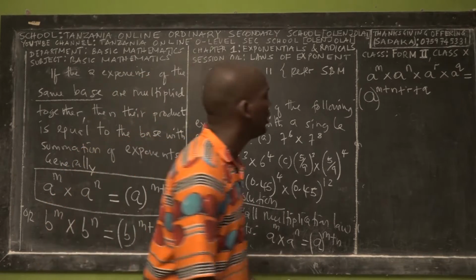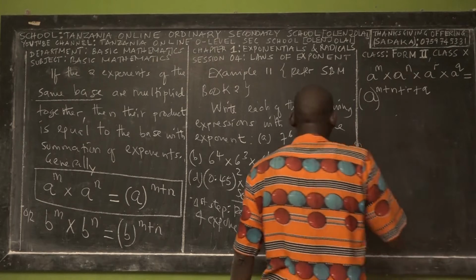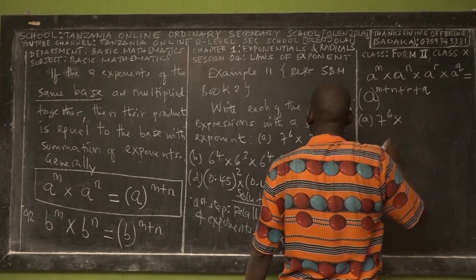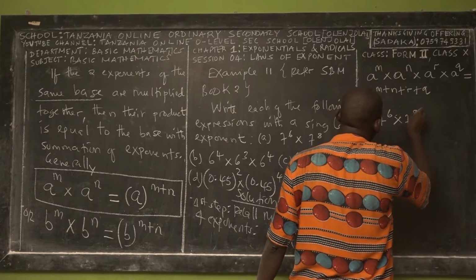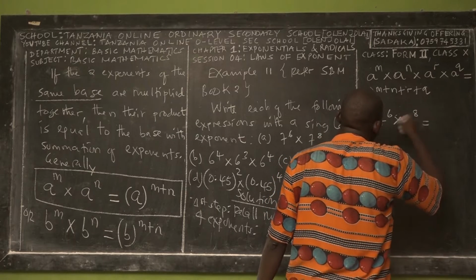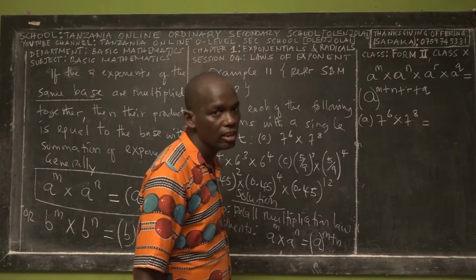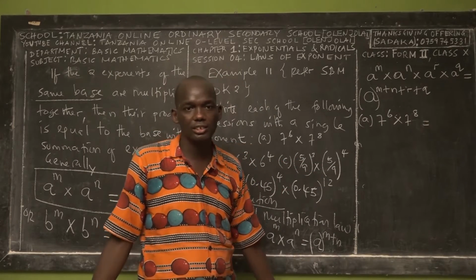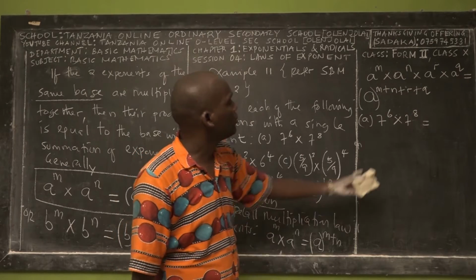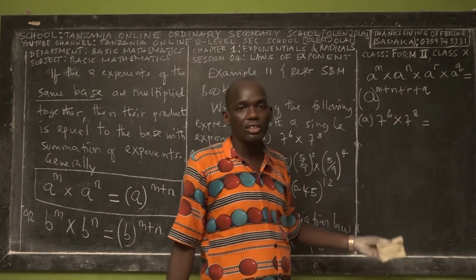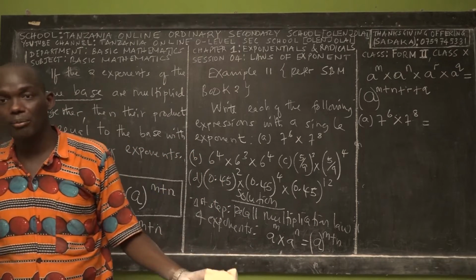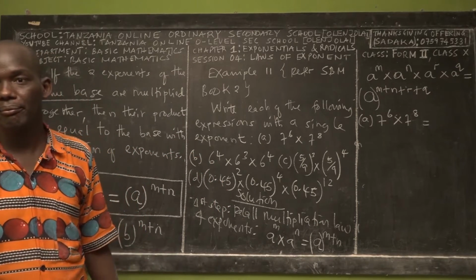All right? Yes. So Roman A, what are we given? We are given 7 power 6 times 7 power 8. How many exponents are there? 2. Okay. What is their base? 7. They have the same base? Yes. And then the exponents are what? 6 and 8. Yes. So the exponents may either be the same or may be different, but the base should be the same. Right? Yes.